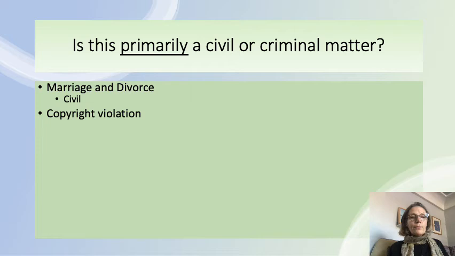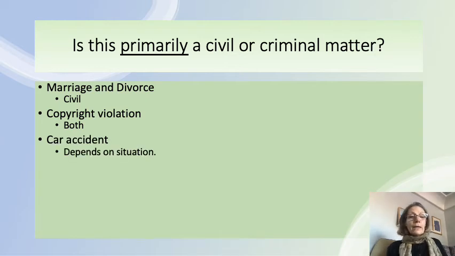But primarily it's civil. How about copyright violation, civil or criminal matter? Well, this is a good example of where we see an overlapping of civil and criminal law. You can sue somebody for taking your intellectual or artistic property, right? You write a song and then somebody else writes another song that sounds just like your song. You can sue them for that. But copyrights are federal law, and so if you are violating copyright law by making multiple copies, pirating a movie and then selling it, that's criminal. In fact, it's a federal criminal offense.